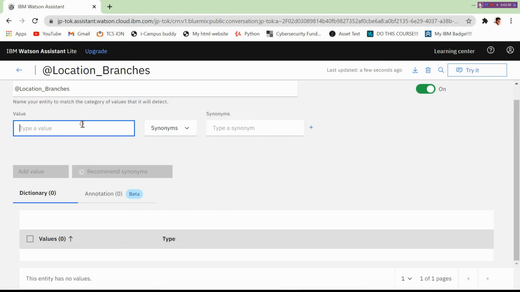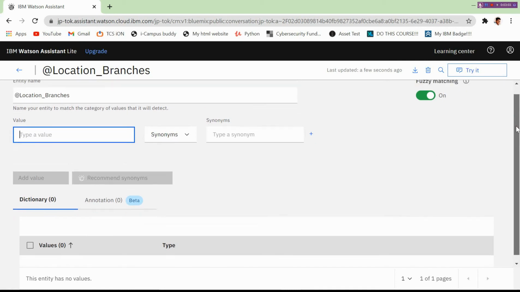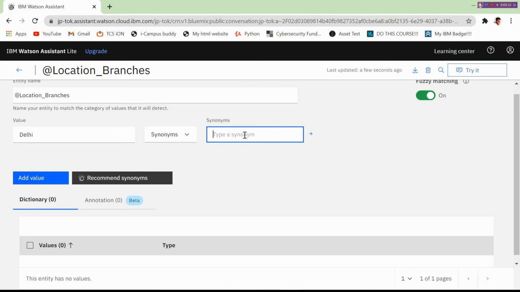So let's give a value. By value I mean the bits of information which will be given by the user. Let's give the first one as Delhi. The synonyms in Watson are very similar to the synonyms we learn in the English language. Here Delhi can have many names, right?